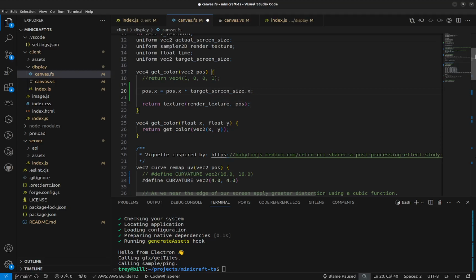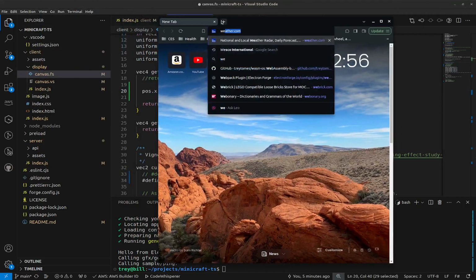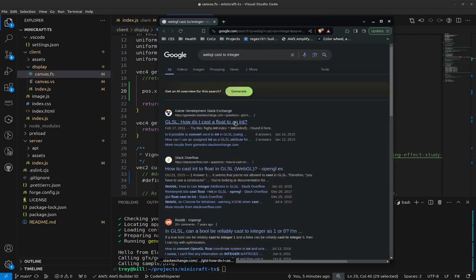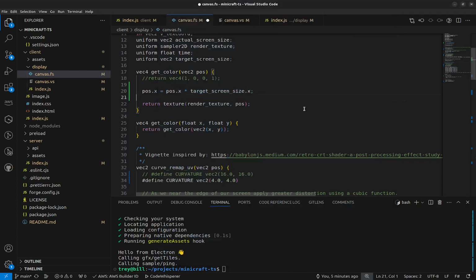So that math will scale the x value up to an actual pixel, to an actual virtual pixel, if that makes any sense. But it could still be between pixels, so we need to cast that to an integer. It looks like it might just be like that.